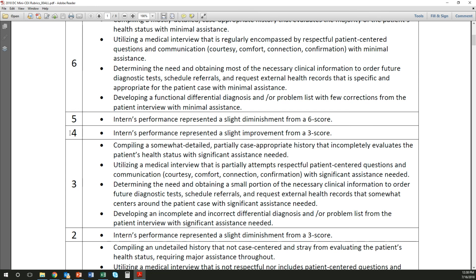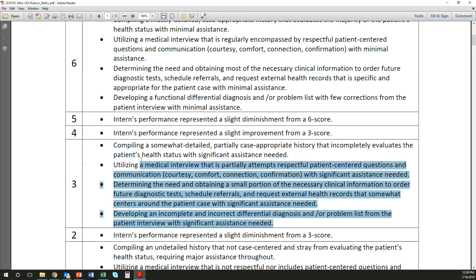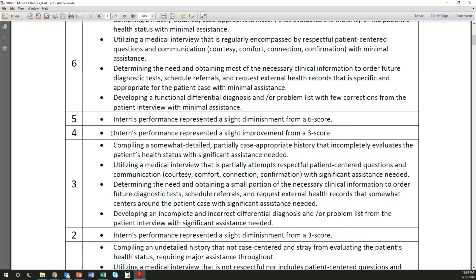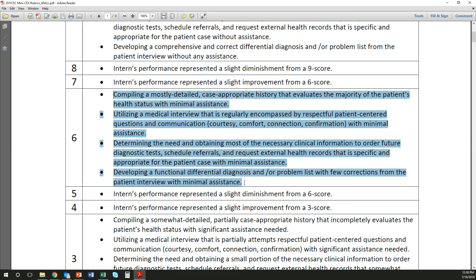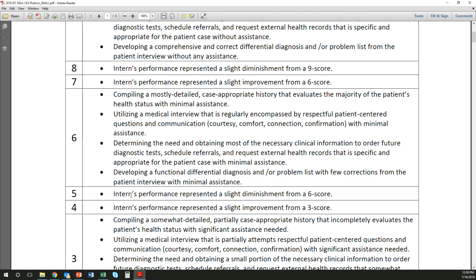Maybe our reference for giving a score of 4 is reading 3 and seeing the content of 3 and saying, look, the intern really did better than this, so I may want to give a 4. However, was it a 5? Well, I'm going to read the contents here and really know the contents and think, well, it wasn't as good as a 6, so I'm going to stick with a 5 here.